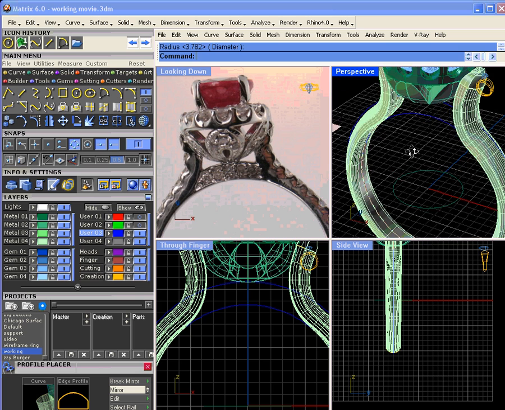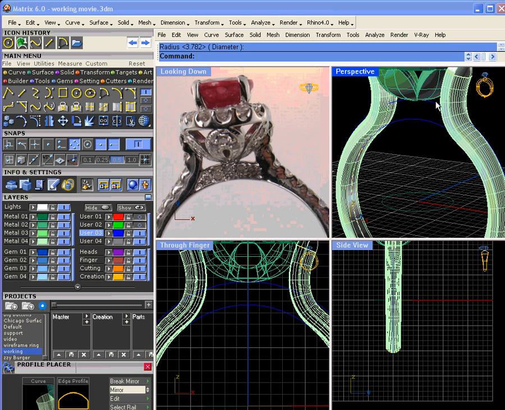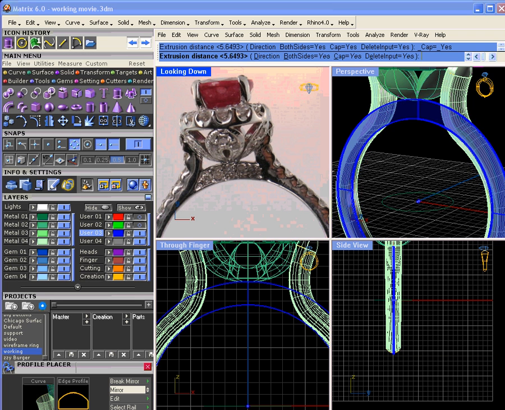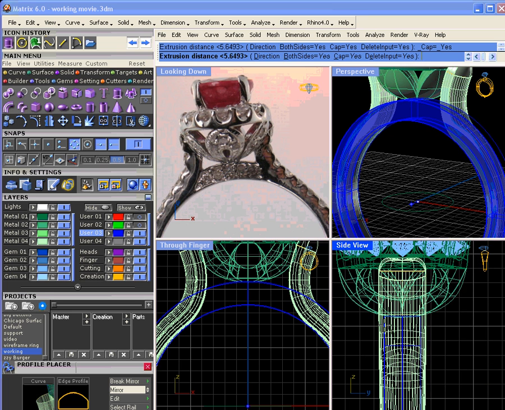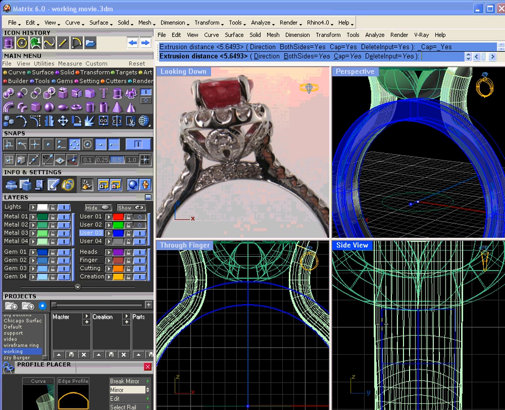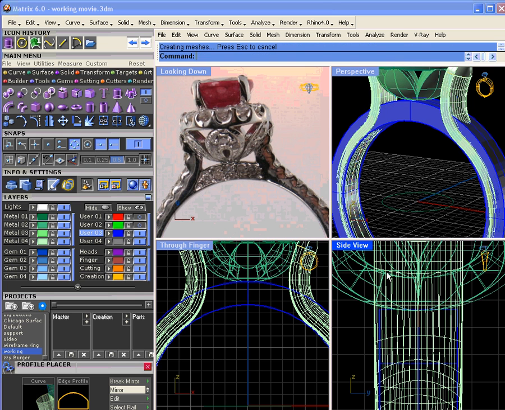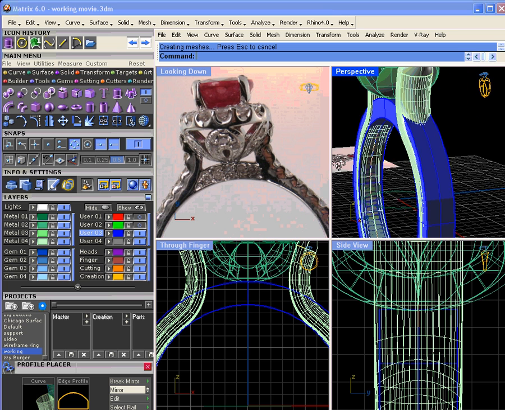Okay. And we'll take these two and extrude them out. Like so.